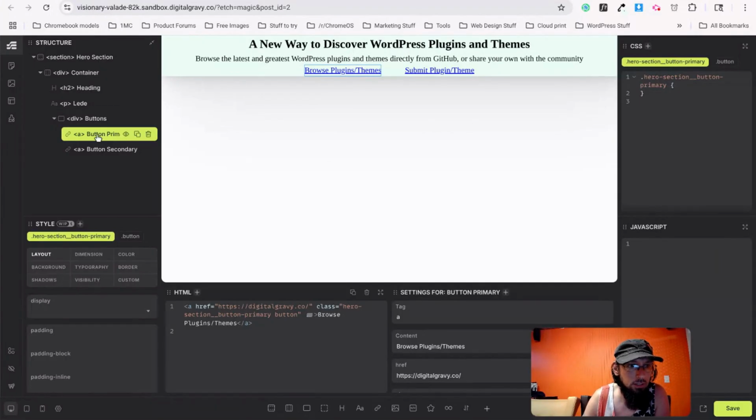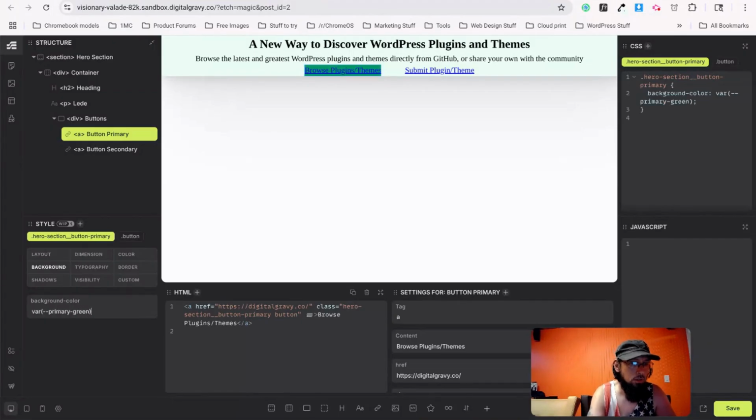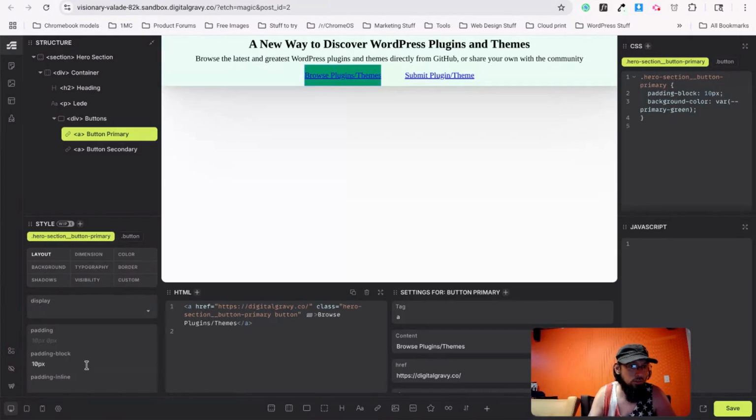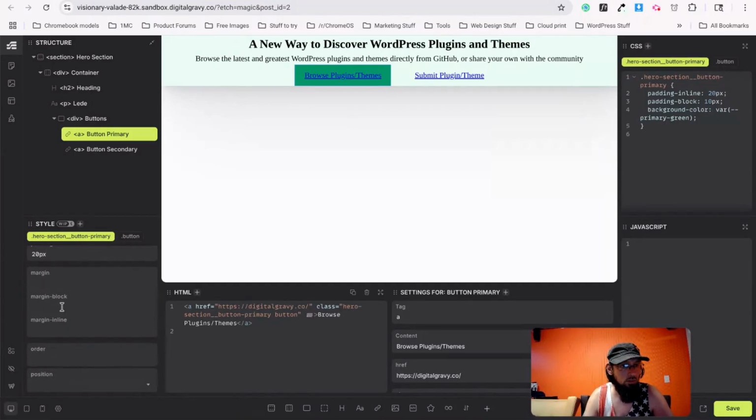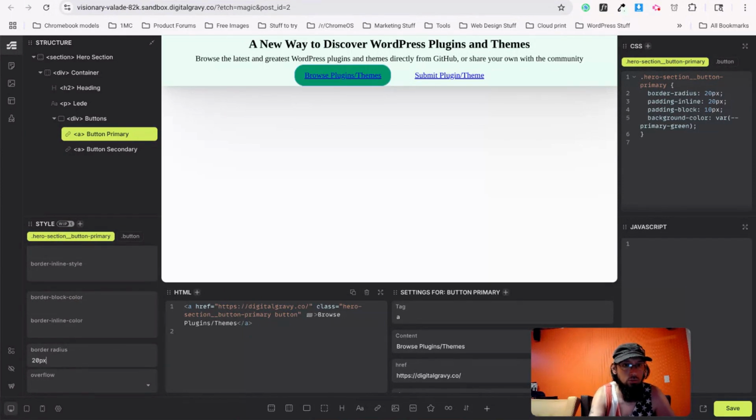So I'm just going to say on button primary, background color, primary green, and what would it be, layout, padding block, I don't know, 10 pixels, 20 pixels, border radius, I don't know, 20 pixels. No, it was not a pill, it was just 5 pixels.